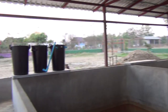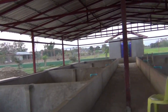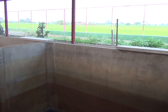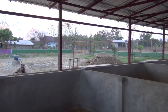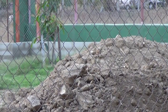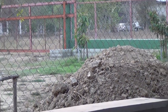Now we have 8 slabs for the filters to sit on. The bottom is done all the way around on all 8 tanks. Over there, we have a little wall protecting the rail for the gate, the track.